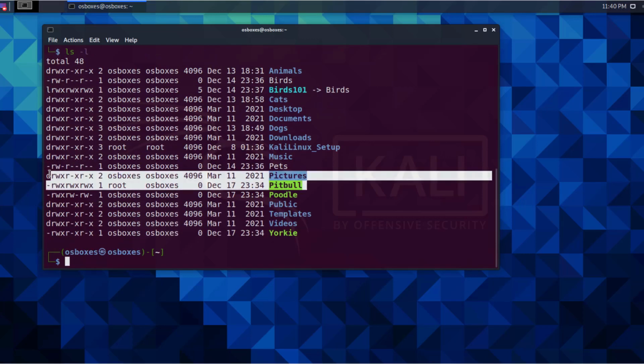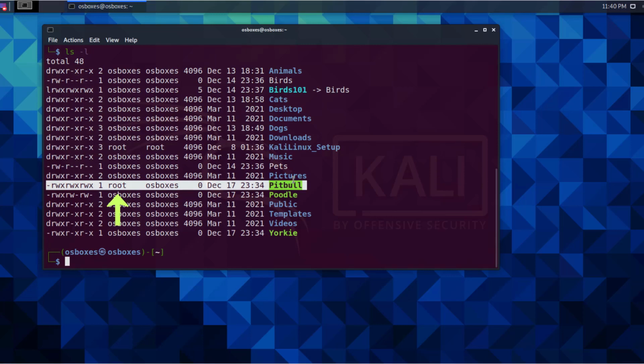When we list the files again, we see that the user of this file has changed from ozboxes to root.